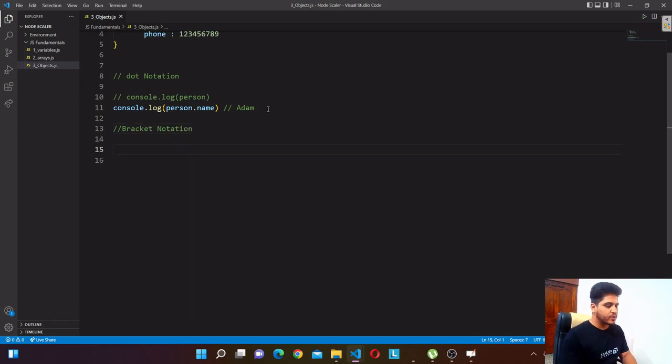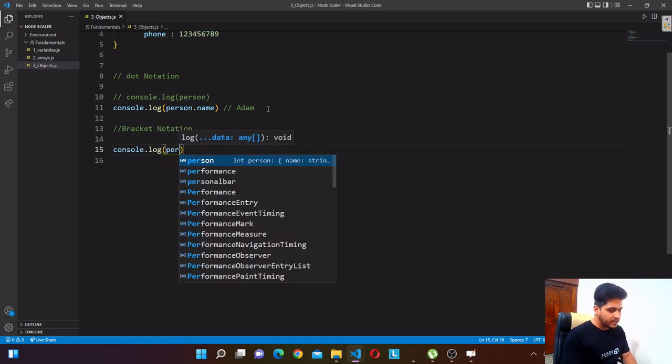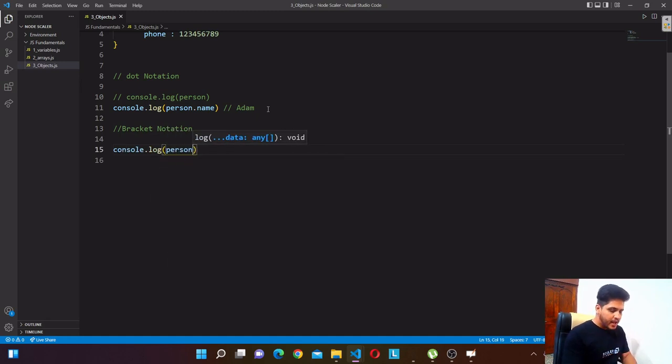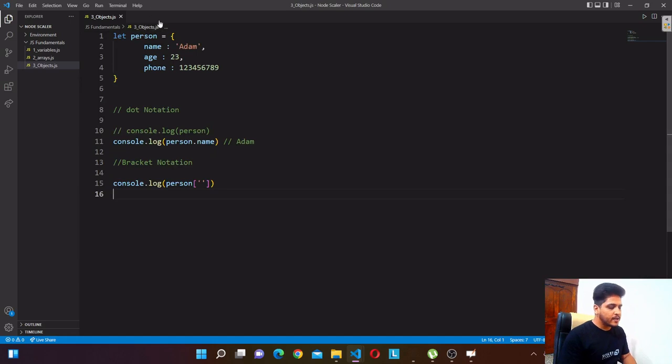Bracket notation. So what we'll do is we'll just console log. We'll again call the person object, and inside square brackets, under a string, what will we pass? We'll pass the key's name. So here the keys are name, age, phone.